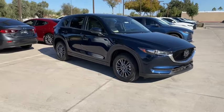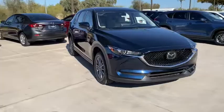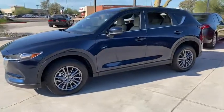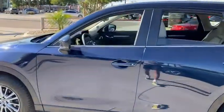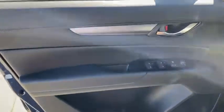Picture yourself in the 2021 Mazda CX-5. Here's a stylish CX-5, the SUV that puts your comfort at center stage. This compact crossover features an extraordinarily quiet cabin, excellent ride quality, upscale materials and craftsmanship, touchscreen infotainment, and flexible cargo space to help you make the most of every journey.